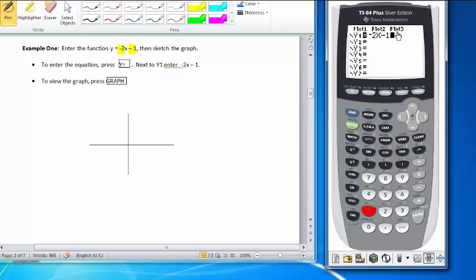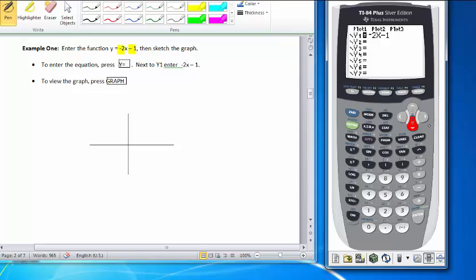The other thing you want to check on is up here where it says Plot 1, Plot 2, and Plot 3. None of those should be highlighted. If those are highlighted, you may end up getting an error. It's because your calculator is looking elsewhere to plot things. If for some reason those are highlighted, you want to use your arrow button to go up there, blink on the thing that's highlighted, and press enter, and then move down. Now you'll notice that I just turned that on, highlighted that, so I'm going to go here and turn it back off because I don't want any of those plots highlighted. If I have that, I'm going to be in trouble. It's going to give me an error likely.